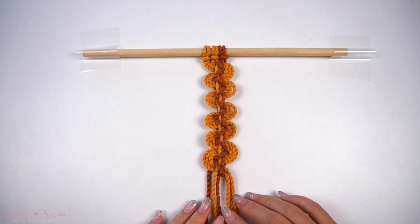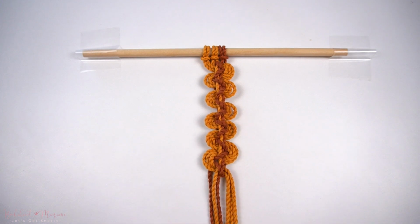Once you're done, this is what the pattern should look like. You will see that the large wave pattern is one solid color, the orange color. And the zigzag pattern is one color as well, which is the amber color. And then the two cords underneath the zigzag have one of each. And that concludes our two wave braid patterns using colored cords.